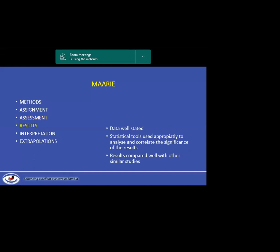The statistical tools that were used were appropriate. The way I said, they used appropriate statistical tools, the confidence interval, what was addressed. They used Poisson. These tools were very appropriate naturally, and for the other demographic and the other characteristics. And this statistical approach was very appropriate, at least to bring up a significance.